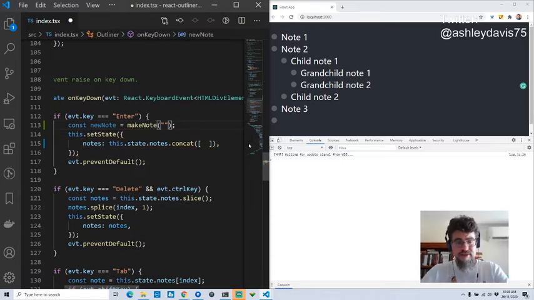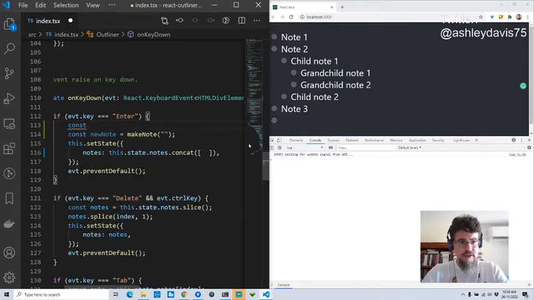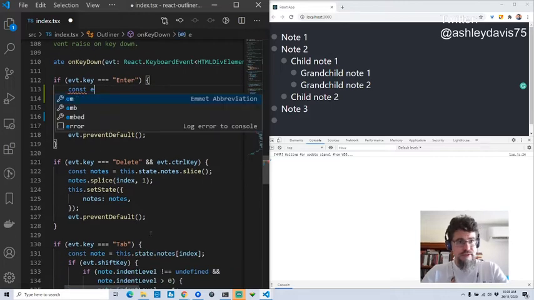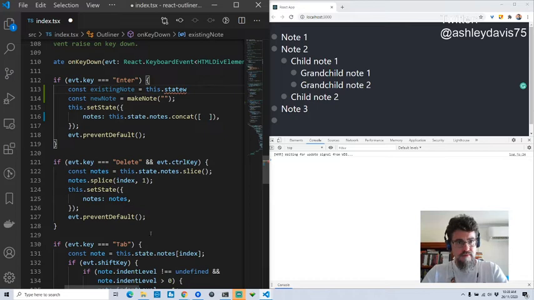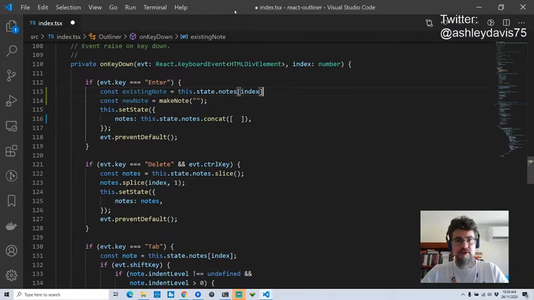I actually want to make this at the same level as the existing note. So let's pull out the existing note from that index variable. Let's just full screen this, so what's going on here. So we've got the index here. We're pulling the existing node out.